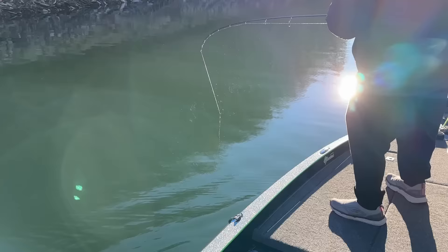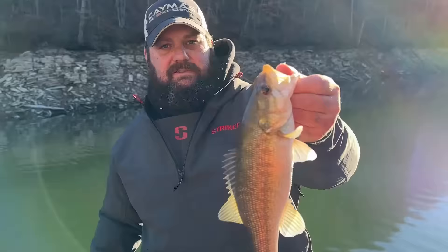Hey, Bass Geek here. You guys heard me talk about this bait last year and big shout out to my buddy AJ. I have gone back to this bait repeatedly, especially this time of year. It's a bait that I think a lot of people don't use as much as they should. We're going to talk about a bait that may have been forgotten. I've found more and more uses for it over the past couple years, and that is the grub. I love a grub in so many different ways and I've really started expanding how I use them.